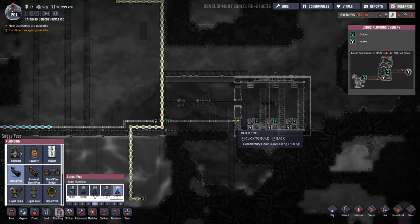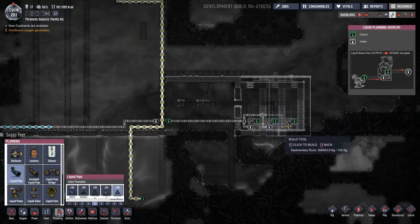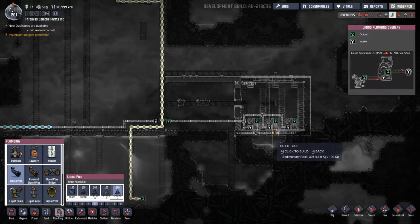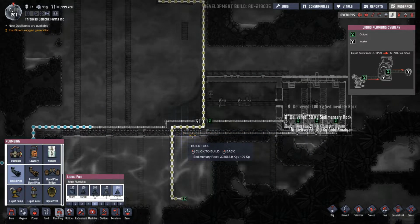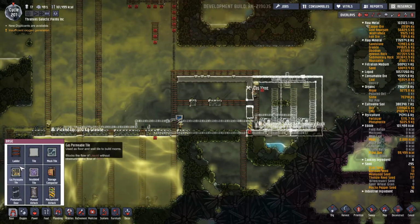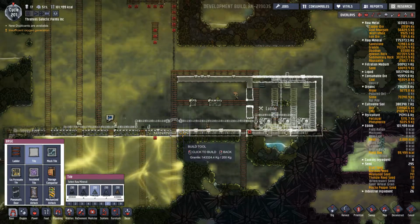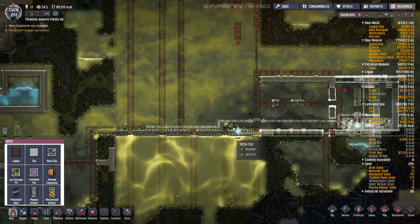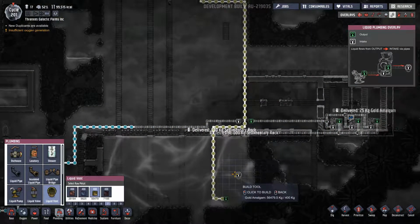Alright, and then this pipe will come out here like this. And then these will all join up underneath like this. Right, so here's what we do. We end up destroying this building. And then we're going to need to put some tiles down here. Heck, we can even put a tile there, that's fine. And then in this building's place here, we'll put a vent. We'll just build it right into the floor and we'll just let everybody hop over it. I like that. I like that idea a lot.